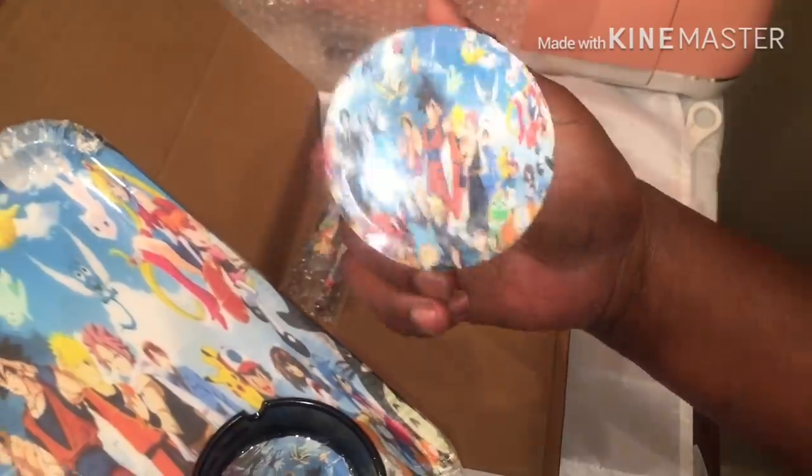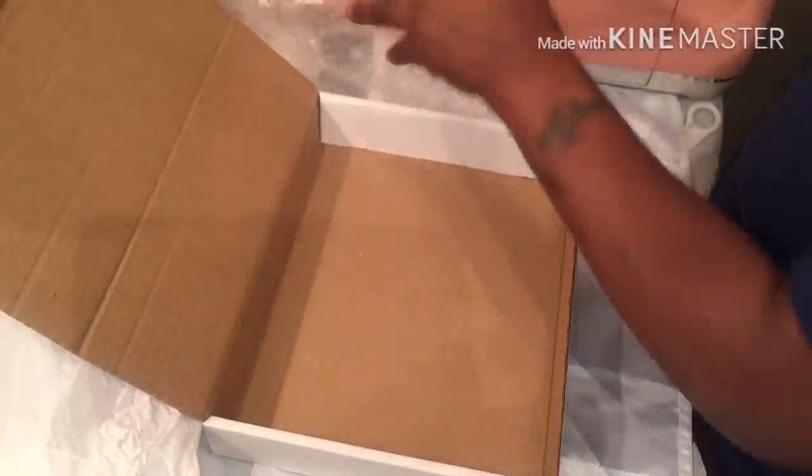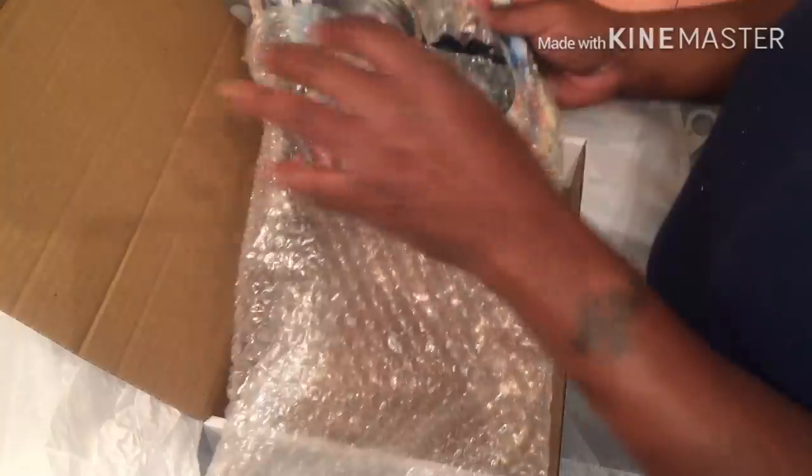My little jar. I don't put nothing on there but this transfer tape. And then my lighter and my little whatever it is. So I just put it all in bubble wrap. And like I said, I had tissue paper, but it seemed like it was just doing too much.